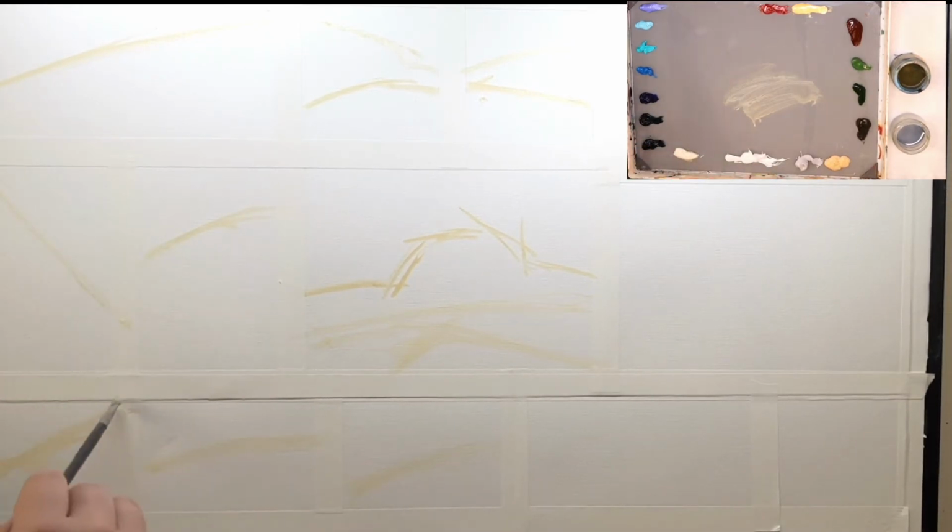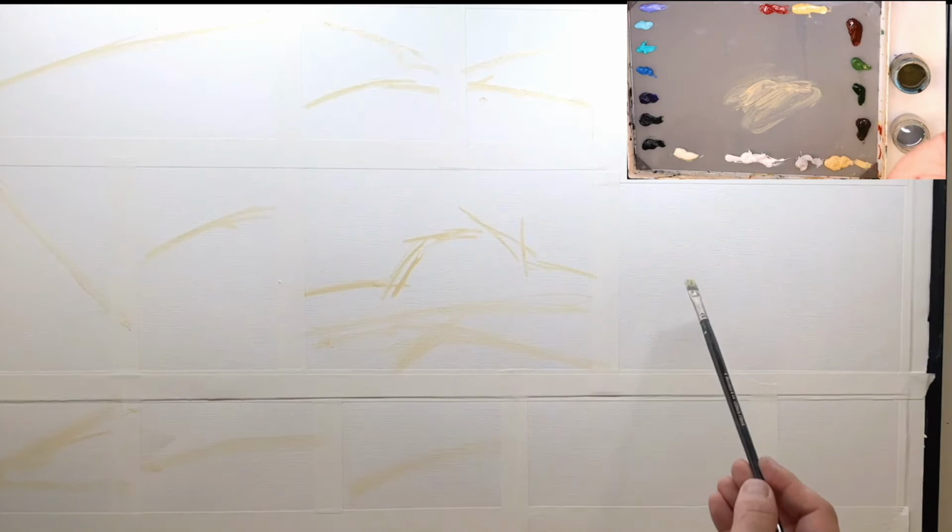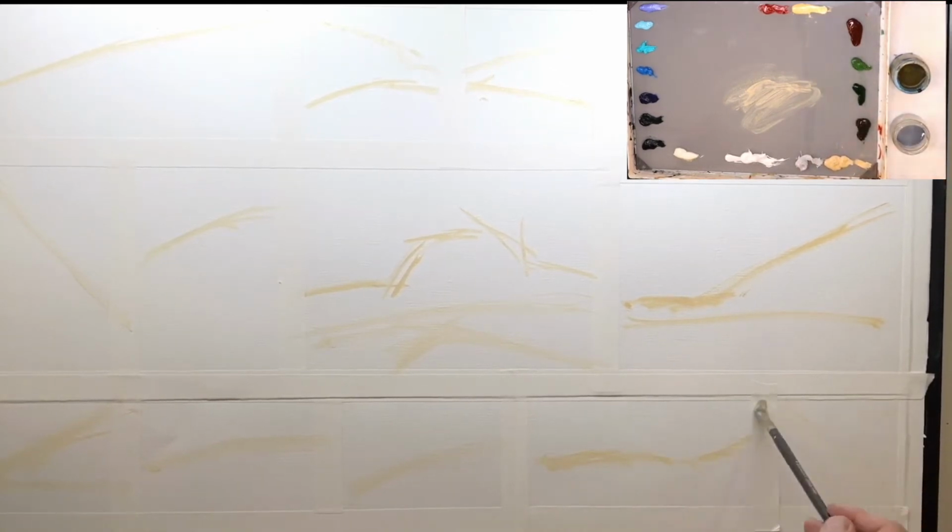What it means is rhythmically, this is the direction that this was going to take. And it's just a way to start that gives you less intimidation and gives you a framework to get going, so that you don't feel like you're in the middle of a big sea of white and have no idea what to do with it. So even if it's just a diagonal line showing rhythm of the composition, that's good enough.